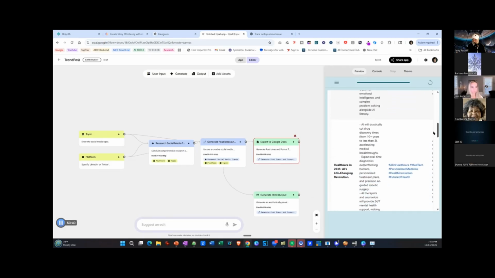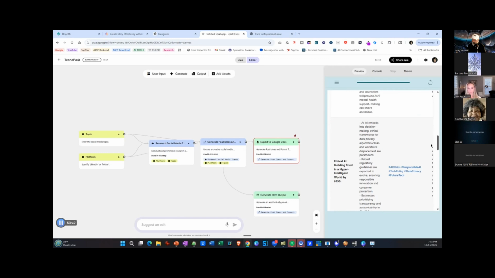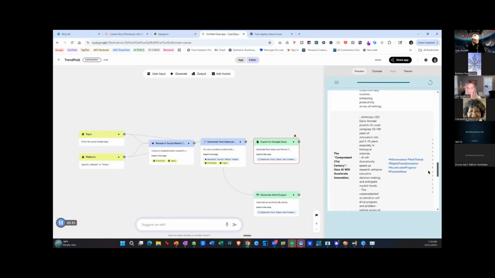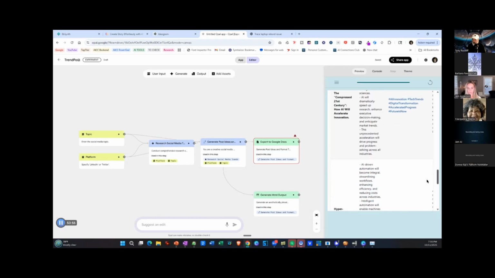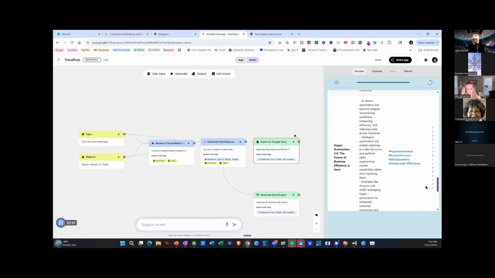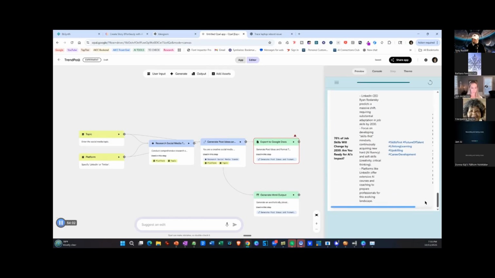Healthcare in 2035, AI's life-changing revolution. Ethical AI, building trust in a hyper-intelligent world by 2035. Your day in 2035, seamless AI integration from home to office. The compressed 21st century, how AI will accelerate innovation. So it's actually given us more than 5, which is, yeah, we said 5 to 10. So it's given us 8.